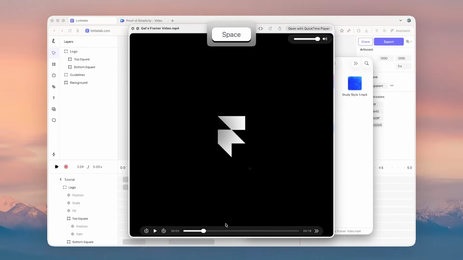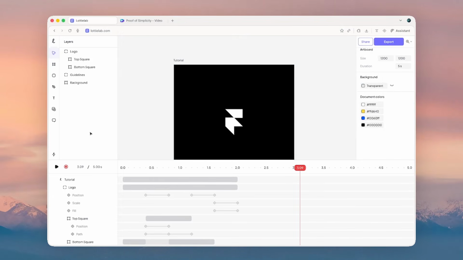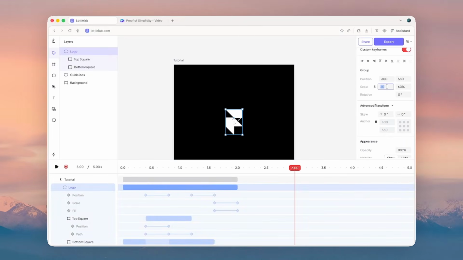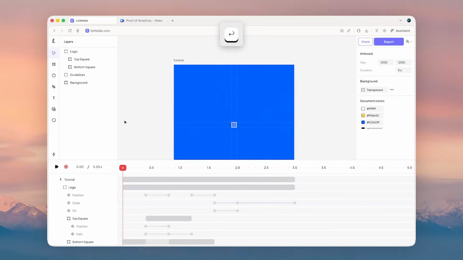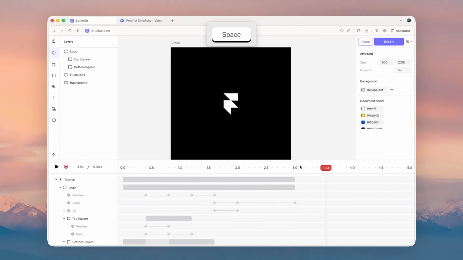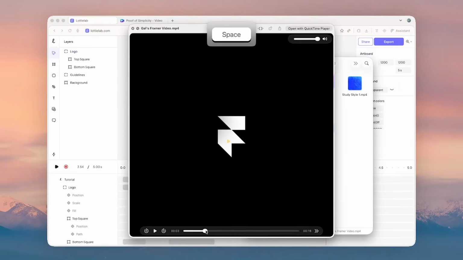And now let's observe it. And seems like it still is scaling down up until 3 seconds. So onto 3 seconds, what we're going to do here is we're just going to continue scaling down for about, I don't know, 50, but we're not going to change the easing. So we have this. Right, lovely.